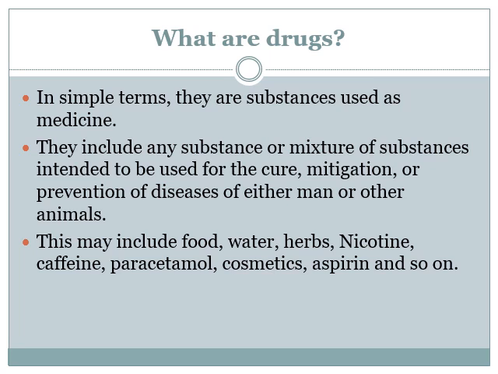And a drug could be food, it could even be water, it could be herbs, could be nicotine, caffeine, paracetamol, even the things that we use on our body, the creams that we use on our body, aspirin. There are lots of things that we can classify as drugs. That is why we advise that everything you use, you should actually read the content very well, because you don't know what you are putting on your body or in your body.